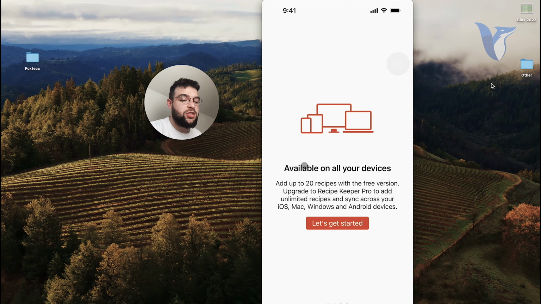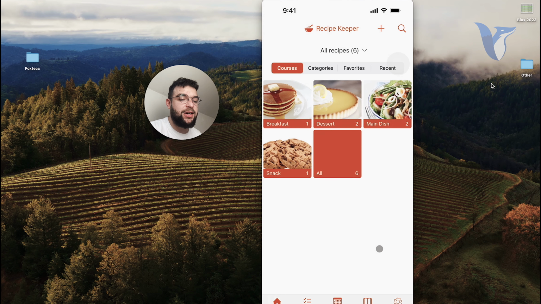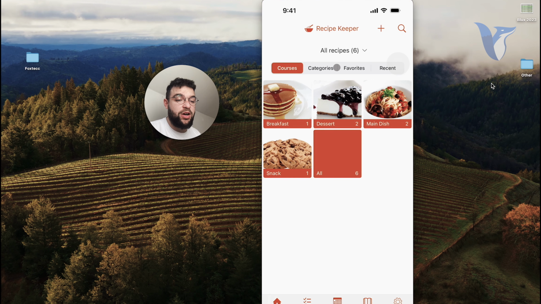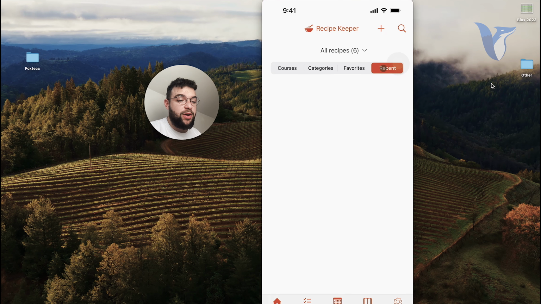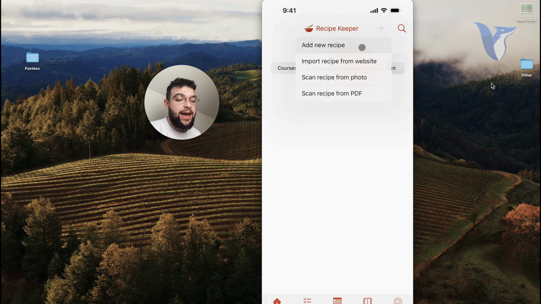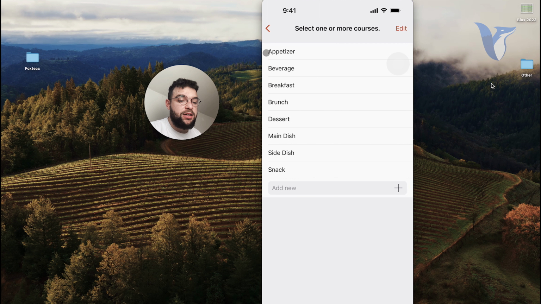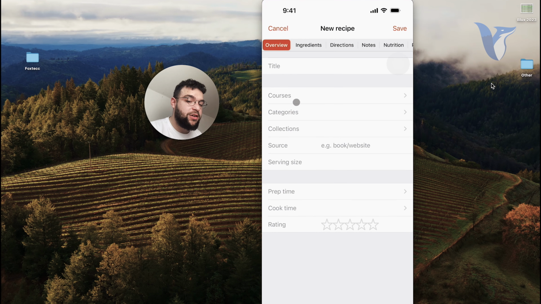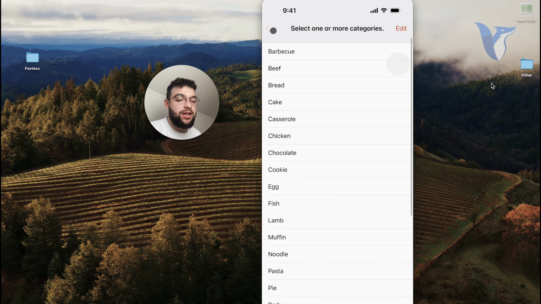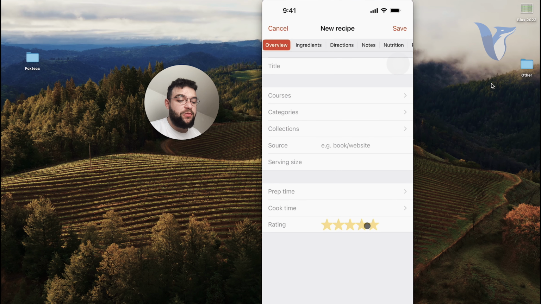There are like shopping plans and stuff like that. I mean, of course, I'm not affiliated with any of these services. I just looked through some of the experiences of people, and they tend to recommend some of these apps, so it might be actually useful. So you can always just add a new recipe here, make it, you know, see which time of the day it's supposed to be served, and the title, and all of the categories, and all the stuff you can put in here, even the rating and stuff.